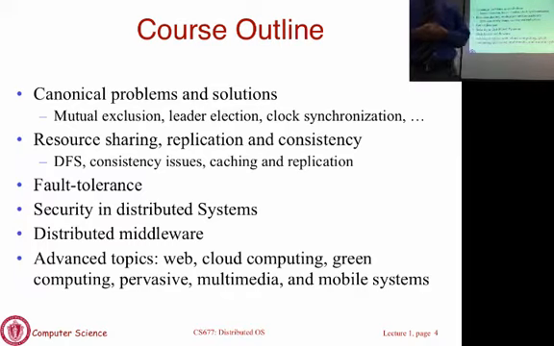If you have suggestions on other things you would like to see, you can come talk to me. I'll see if I can accommodate some requests, because we have a little bit of leeway towards the end on how we tailor the content in terms of advanced topics. The first roughly 2/3 of the course just follows the book. Those are all basic topics in distributed systems. Any questions, comments about this?